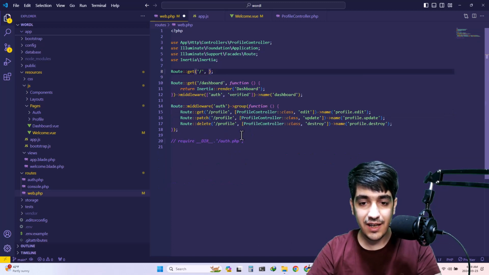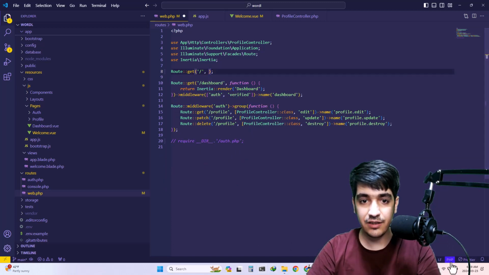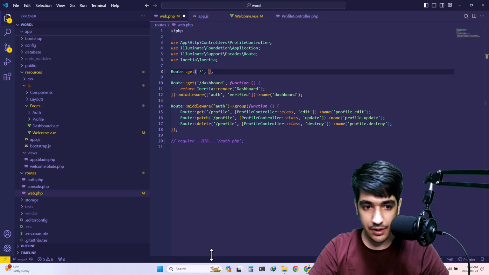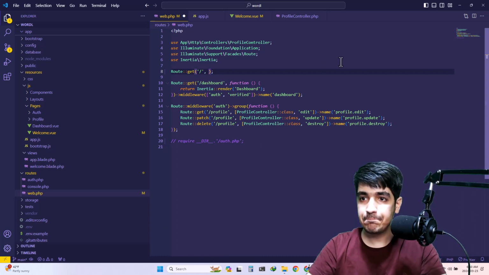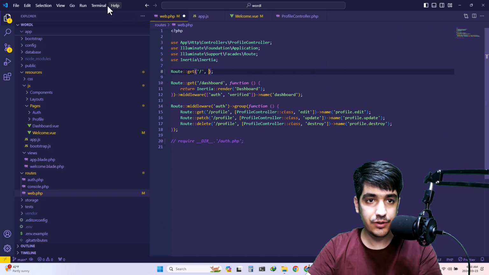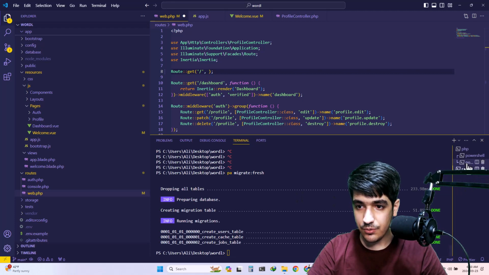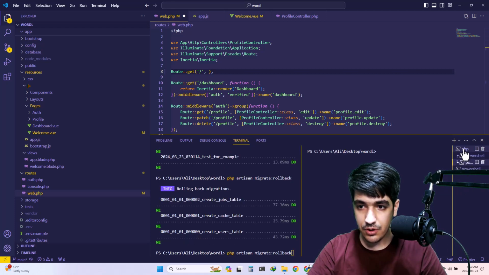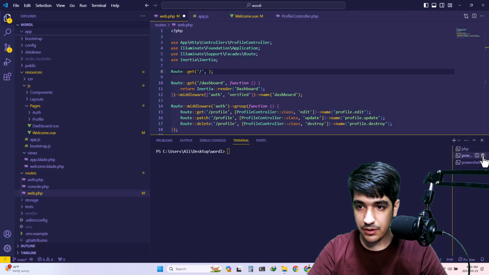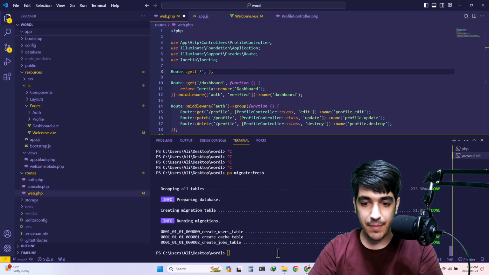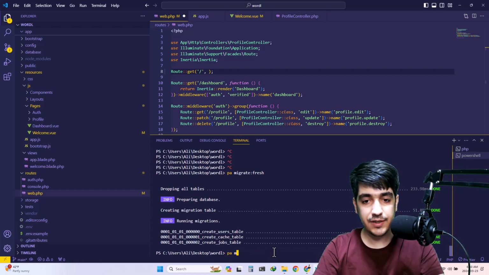I am going to create a controller called LandingController. So let's come here inside our terminal. Rather than creating a new terminal here, I am going to use the terminal that we had. It's already been run, so delete this. So here, we saw something called php artisan make previously. Let's write php artisan make. We saw migration was one of them, right?